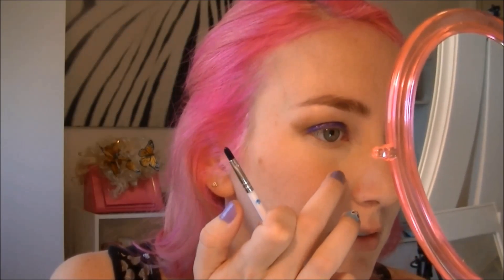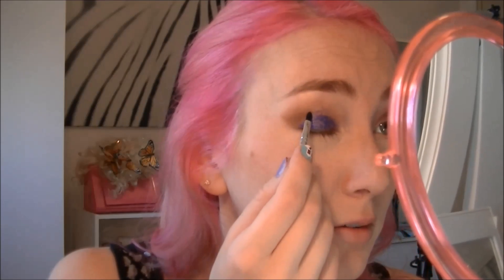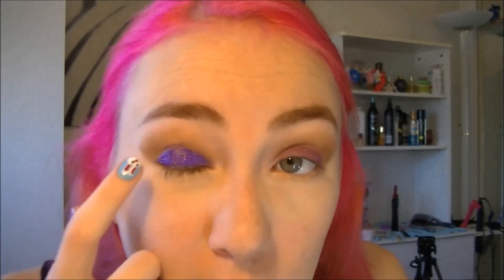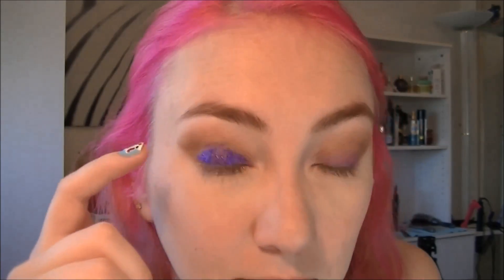So that's the first eye done. I found myself kind of double dipping — putting the liquid on, then the glitter on my eyelid, and then just dipping it back into the glitter. There's like one tiny piece of fallout on my cheek — oh, I got it off. I was supposed to keep my eyelids closed. You are not supposed to open your eye until it's kind of dry, so that's why there's that little mess up, but it's not super noticeable — I might just put a little bit more brown over that.